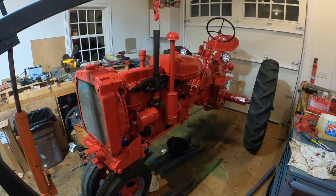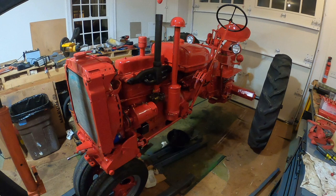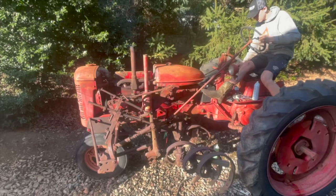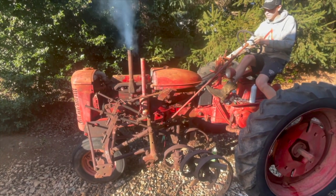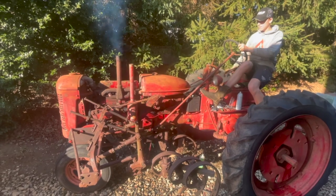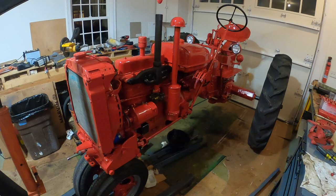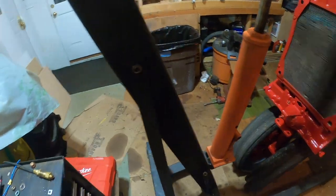The best way to do it is you just have to split the tractor, which if you have an engine hoist like this and the splitting stands, is not very hard. People are probably going to wonder why we're splitting the tractor after painting it. What happened was we got this tractor running like two days after we brought it home and the clutch worked. Then we started taking it apart and cleaning it up, and when we were cleaning it we must have sprayed some water into the clutch bell housing to clean out some mouse nest, and we think that is what caused the disc to become stuck to the flywheel.